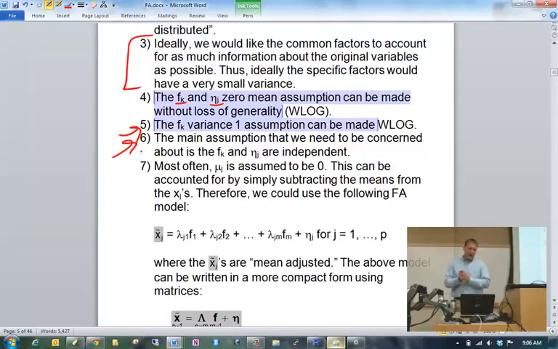An assumption, though, that the model makes that, unfortunately, we can't really check or deal with, is that these f's and these etas are independent of one another. There's not a good way to check this. One reason is that these f's and these etas are unobservable random variables. You'll never be able to go out and actually observe them, which is different from a regression model, where you go out and observe your independent variables and your dependent variable. Here, we can't observe these f's or these etas. Similarly, in a regression model, the epsilons, your error terms, aren't observable either.